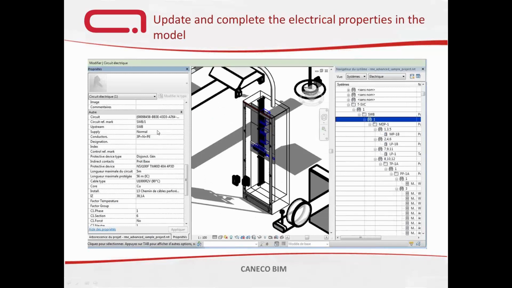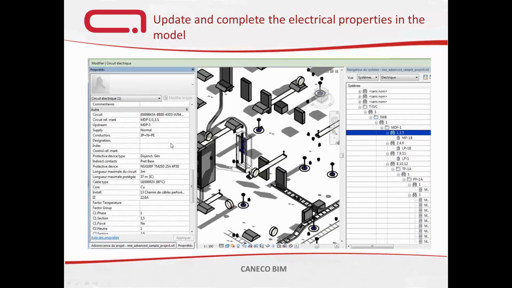And then, of course, you can have in Revit all the electrical properties in the model. I mean, you can select a circuit, all Revit families, and you will see that Caneco has created all the properties that are defined, that are created in Revit. And you have the choice to see exactly which property you want. And if you don't want Caneco BIM creating this property in your model, you can choose. You have the choice to create them.